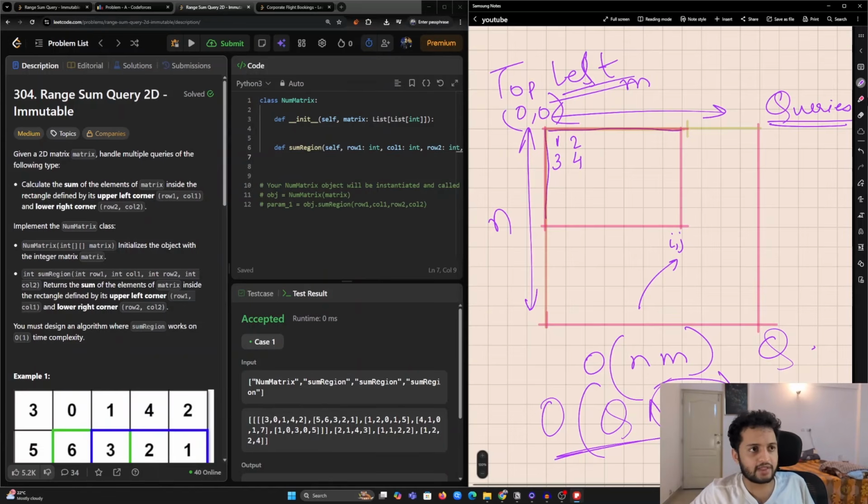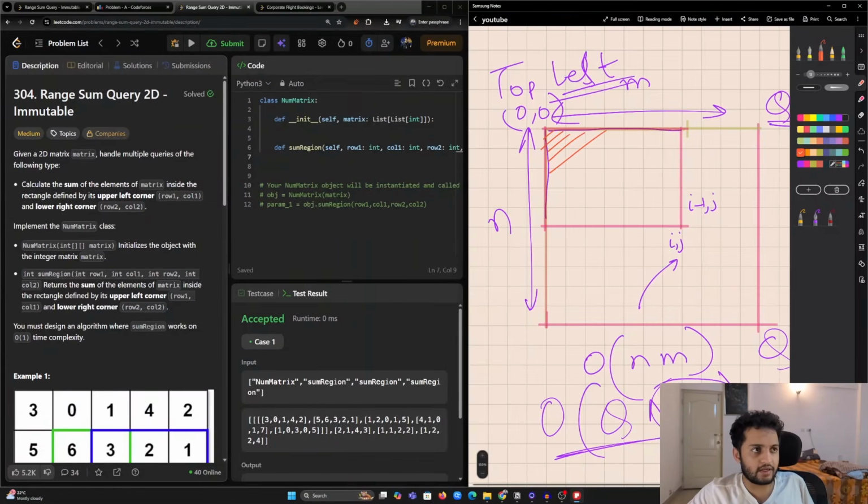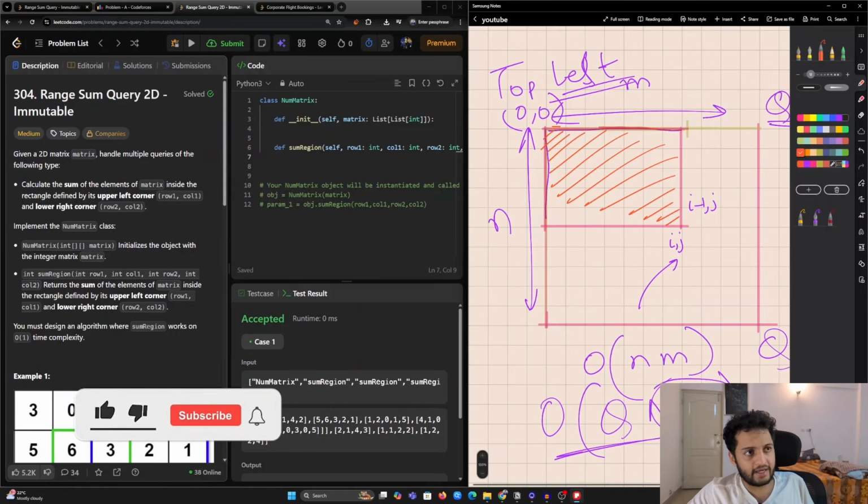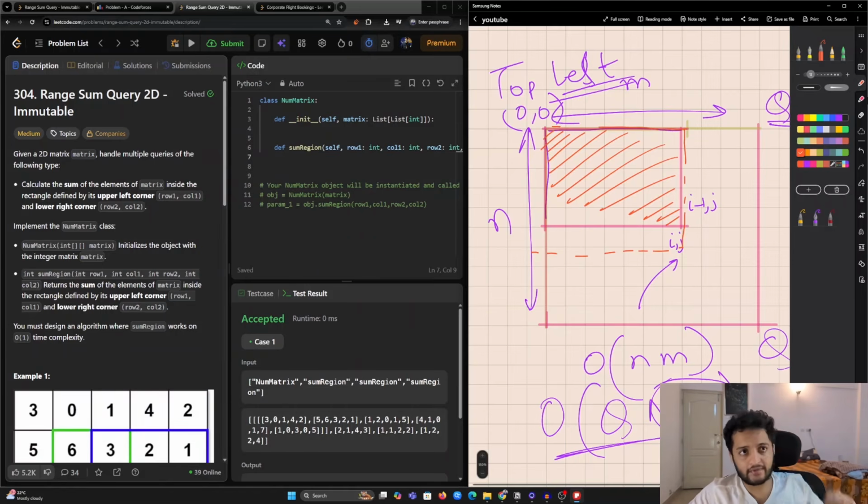So let's say we know the sum of this rectangle on the top, which ends at i minus 1, comma j. Let's color this pink. We know that it will depend on this pink because we need to calculate the sum of this entire big i, j rectangle, and this one is a small part of that rectangle.